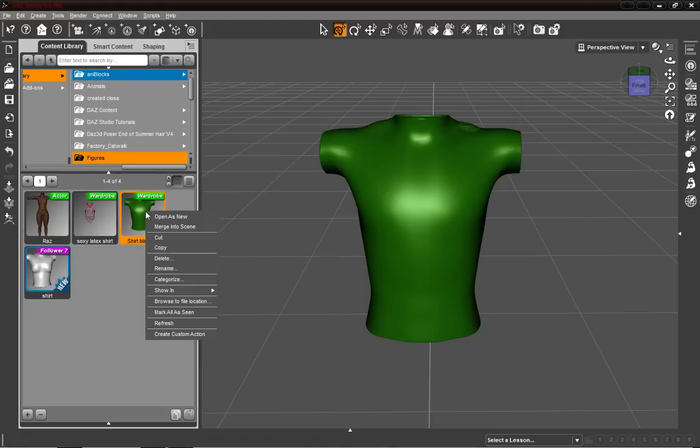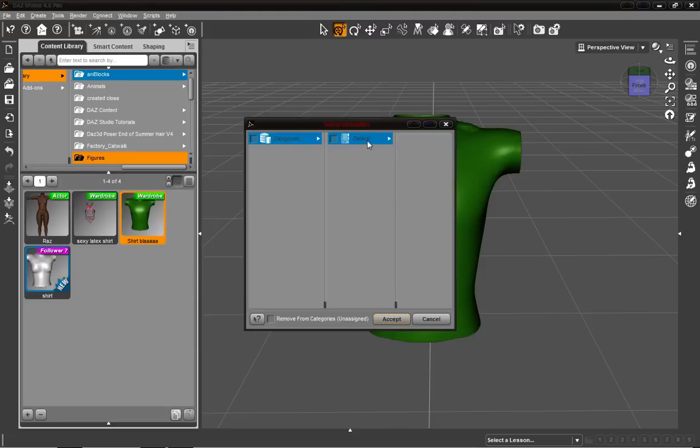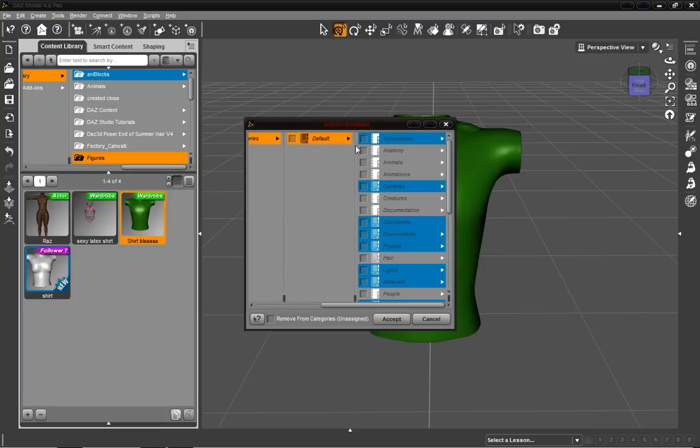So you right click on this. You go to categorize. You left click. Then if you put check marks on these things, every time you click on something that has defaults or categories, this shirt's going to come up under those things as well. I don't want it to come up under categories, and I don't want it to come up under defaults, but I'm still going to search through defaults.